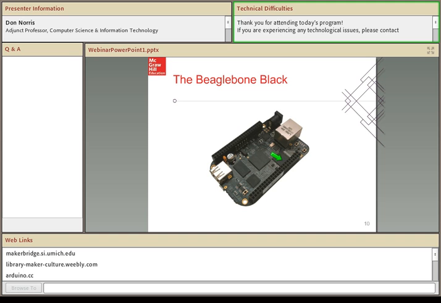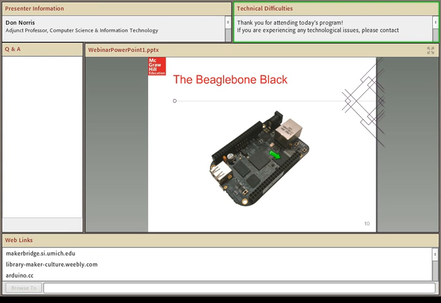I didn't have a picture in the previous slide, but it's a standard micro SD card, and that's where you put the operating system and all the software. For the Beaglebone Black, they have a separate chip, so you do not need an SD card to store the operating system for this particular board.